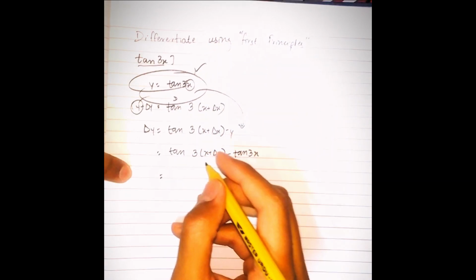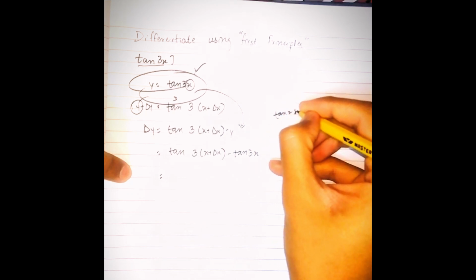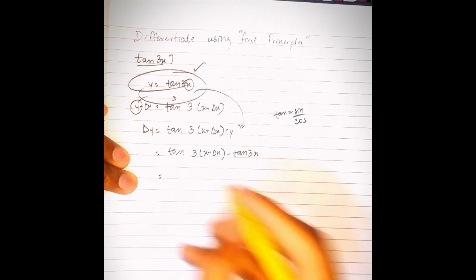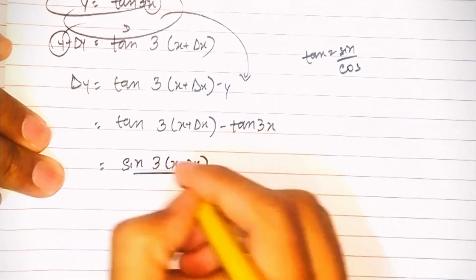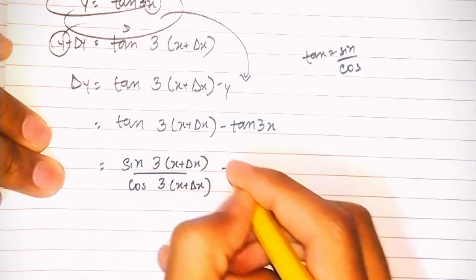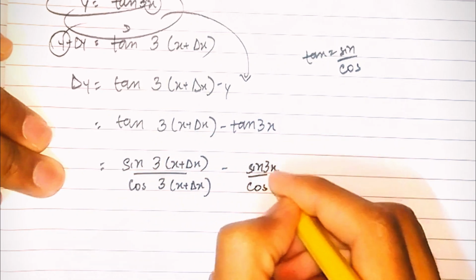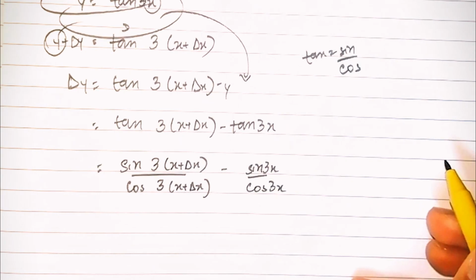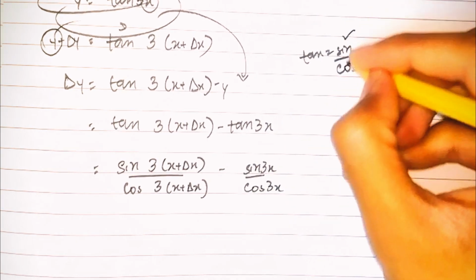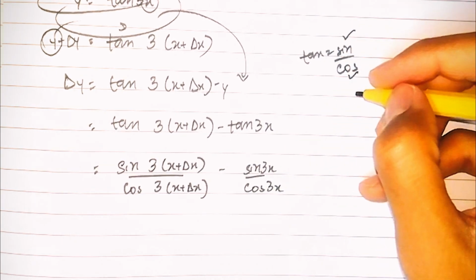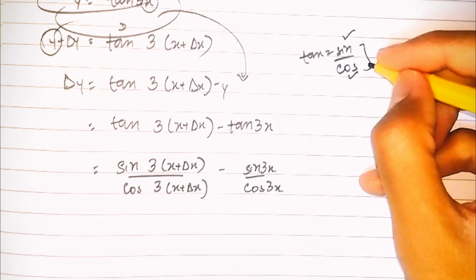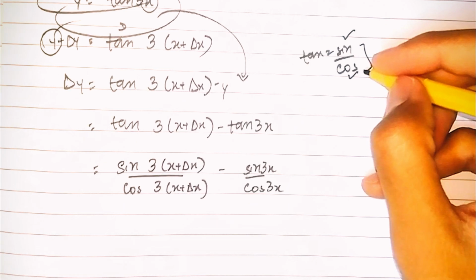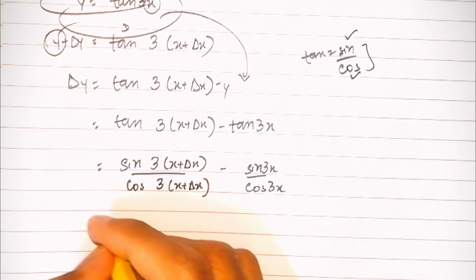Okay, what we can do, we know that tangent is actually equal to sine over cos, right? So I can write the whole of this equation into the sine divided by cos form. So sine, now why am I doing this? Because in the previous questions we have solved for the sine case and also for the cos case. So those cases are much familiar to us, so we can use those identities in order to solve for the tangent question. Okay, now I'm going to take the LCM.